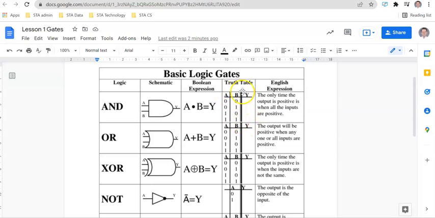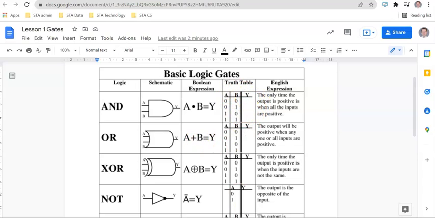And over here we have got our truth table. So if we have binary values, you can treat these as high and low voltage. So low voltage is 0, high voltage is 1. If we have 0, 0 going into our AND gate, we are going to be getting a low voltage output.